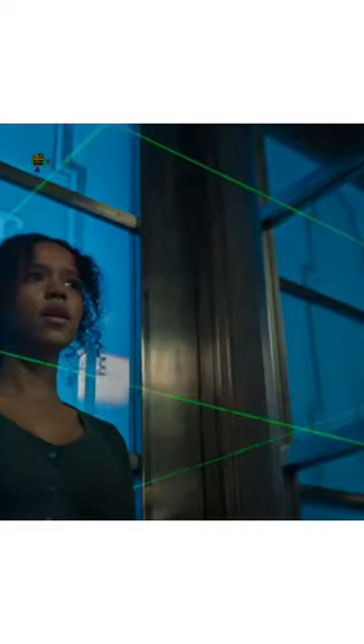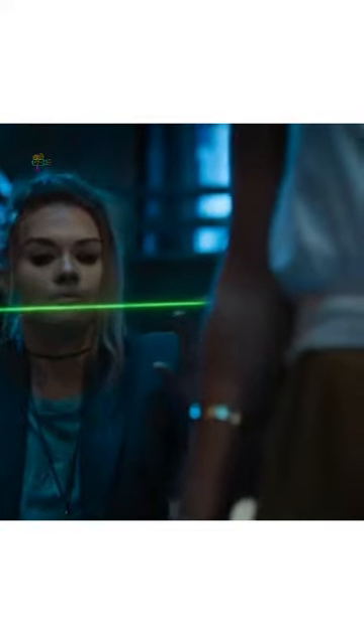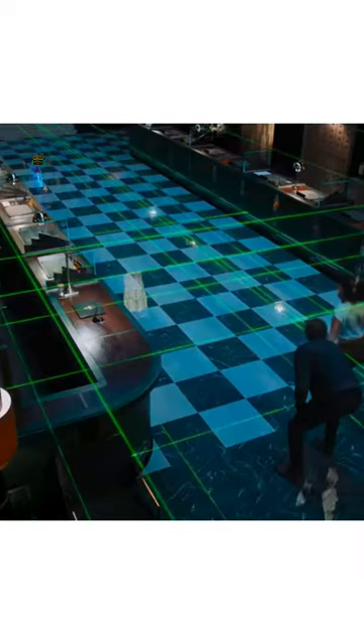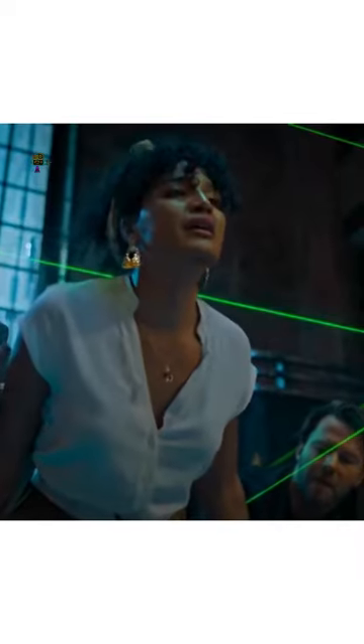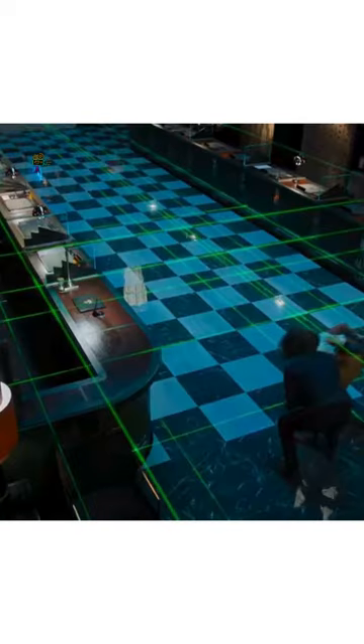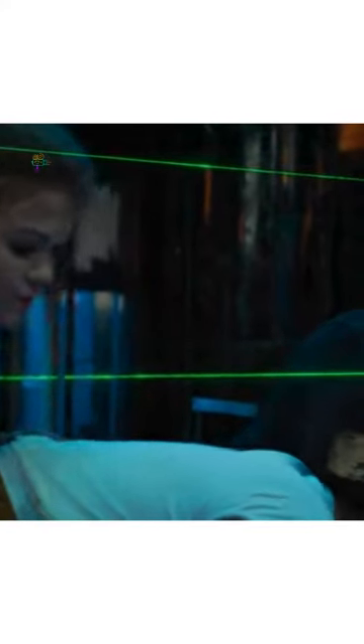It's a tile — you need to step both feet off of it, it's triggering the lasers. Help me! I'm gonna guide you. I'm stuck. Take my hand, just listen to me. Lower your body nice and slow. Careful — lift your foot and bring it over to me. There you go, nice and slow, really low. A bit lower, a bit lower. You got it, I got you. On the count of three — three, two, one.